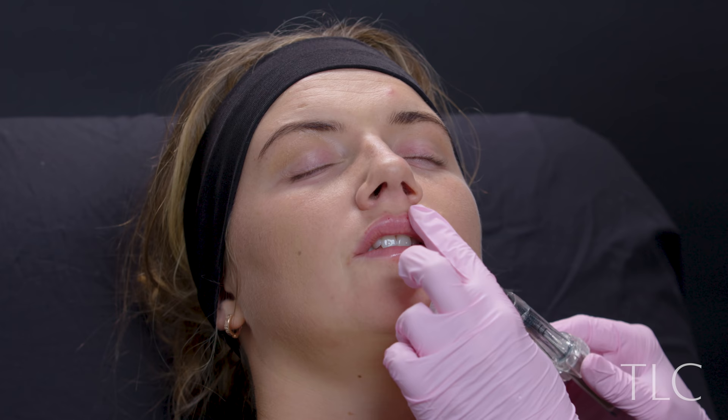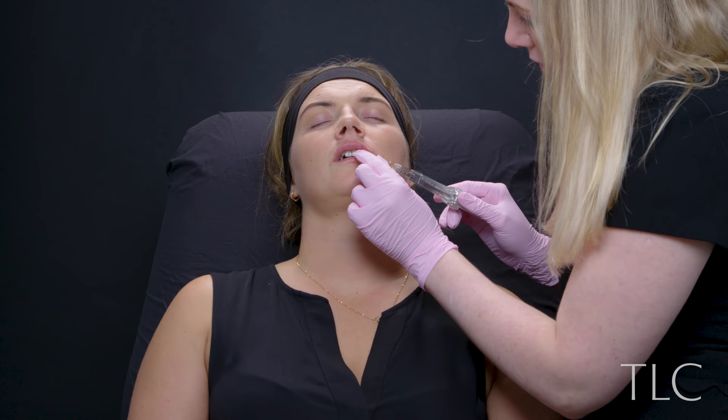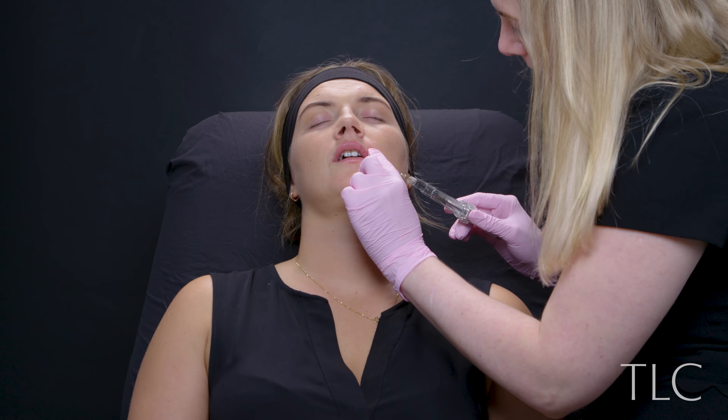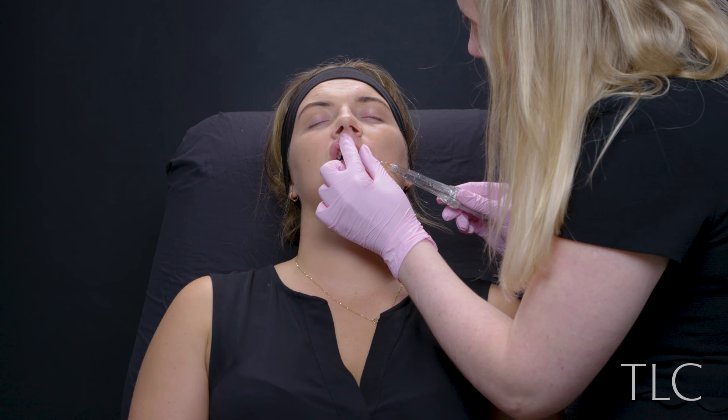I'm moving the lip and bringing it forwards to really emphasize the shape and make it come out slightly. I'm using the same needle at the GK point — the Glauco Klein point — which is what a lot of people call the cupid's bow, the point right here where the lip meets the philtrum of the nose. Then because I really wanted more fullness, I used a cannula in the upper and lower lips. In the filming she's had two mils of Juvederm Volbella. Because she works in the clinic, I got her back about a week later and put a little bit more in because I wasn't really happy with the asymmetry still.